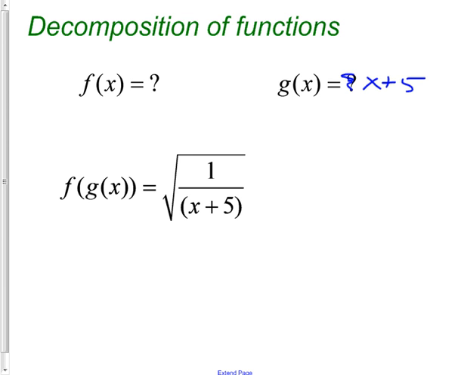How many of you are thinking along these lines? Okay, it's okay to do it that way. So then what would be left? 1 over x, square root of 1 over x. But this is where I want to stretch your mind a little bit. You could have done something different and still had it right.